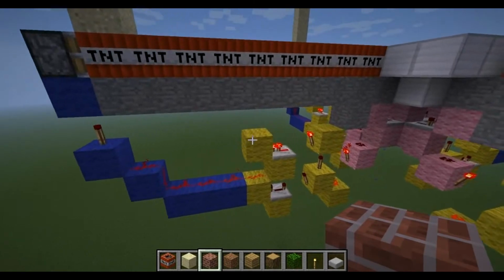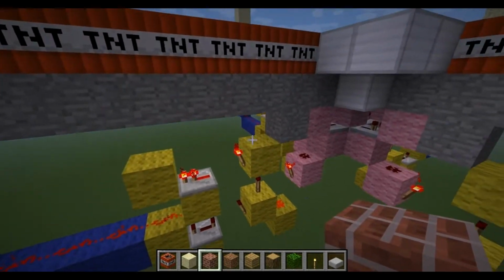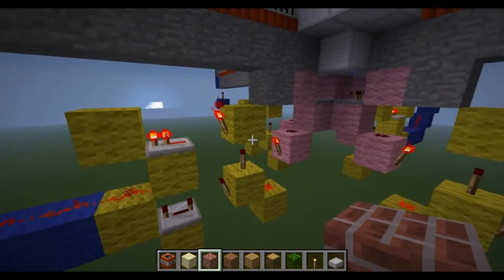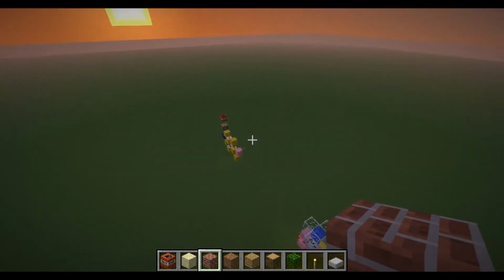Now, one thing you have to keep in mind when building this is to make sure a torch does not touch this block here, or else it will power the TNT. That's why this has been lowered, so this torch cannot power that TNT.